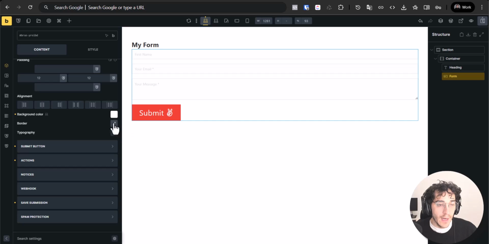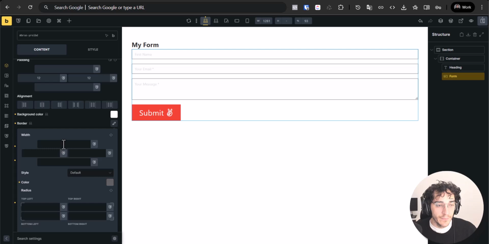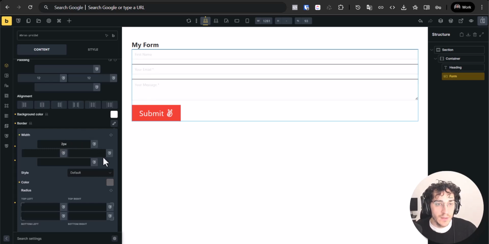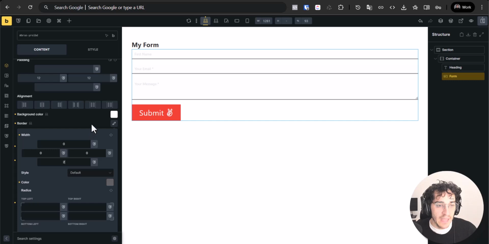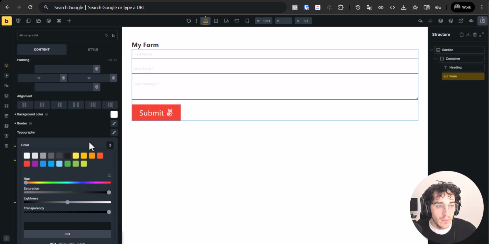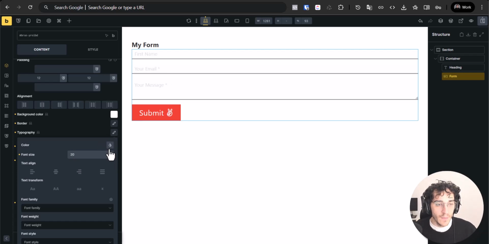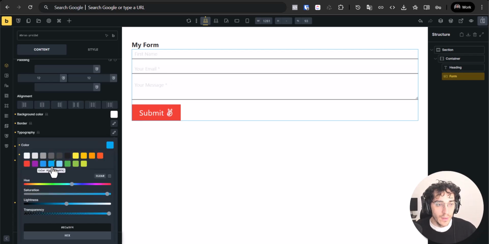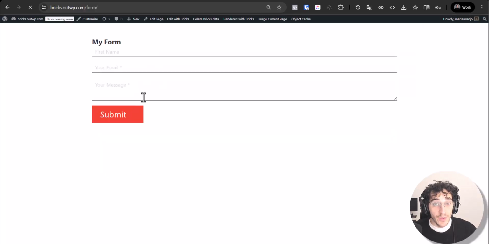Here I'm gonna add, for example, some borders here with 2 pixels, with 0 on the top, 0 on the left, and 2 here, for example, to do something. The typography will be with this color. The font size will be 24. 24 now. 20. The color will be that. This typography, I think that this one you write.